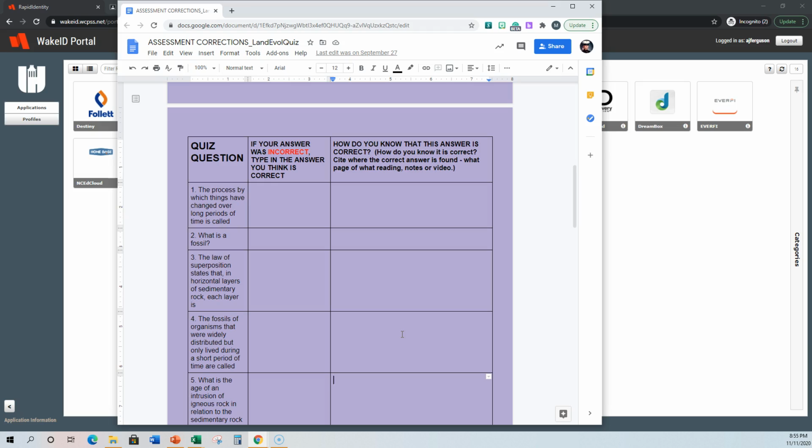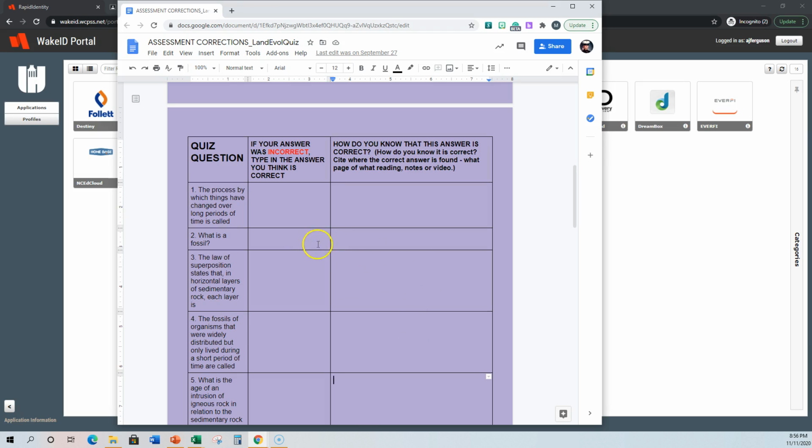It's important to remember the retest is not the exact same test, just scrambled up. They are different questions. There's no sense in just trying to memorize the answers to this one test. It won't be the same test. It won't be the same questions, but it will be on the same content. You missed a question because you didn't know the material. We need you to go back and learn the material and come back to us and show you understand it.